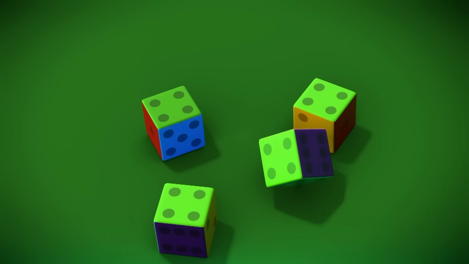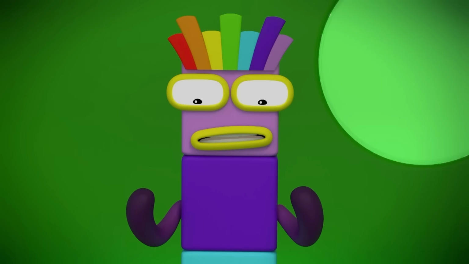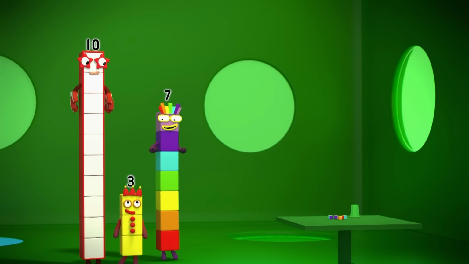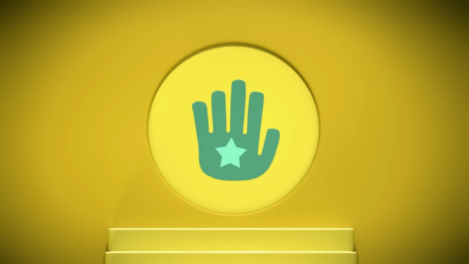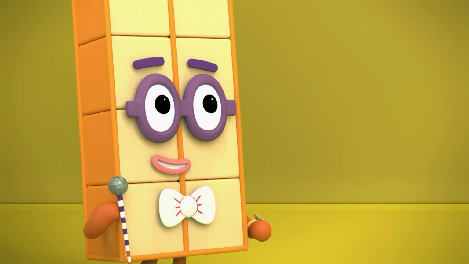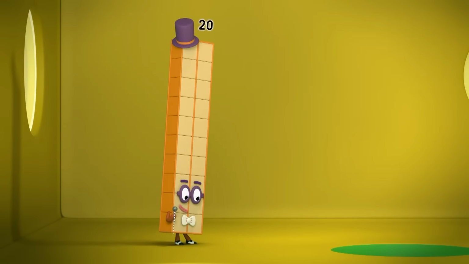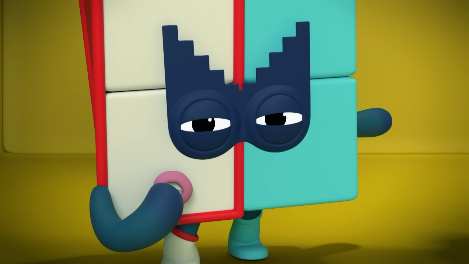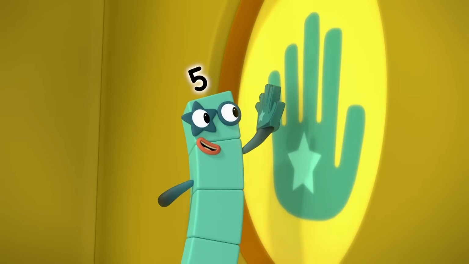Four. And one more. Oops. Oh, 13. Whee! Oh, 4. That was lucky. Let's see. A hand scanner must mean 5. So if 10 can be 5 and 5, then I can be 15 and 5. Hush, hush. Steps must be taken. High five.